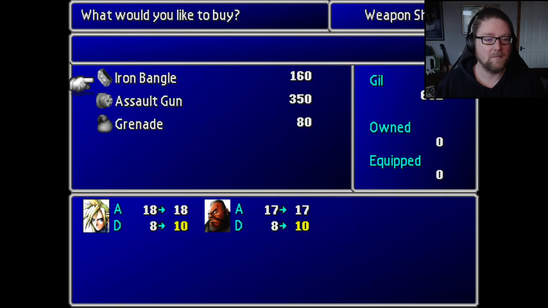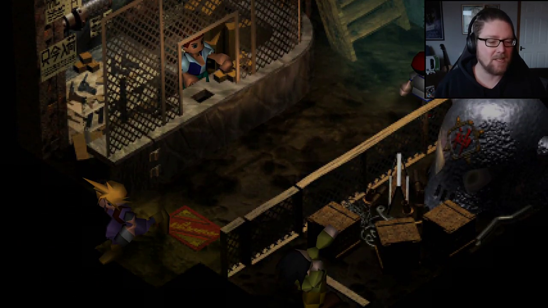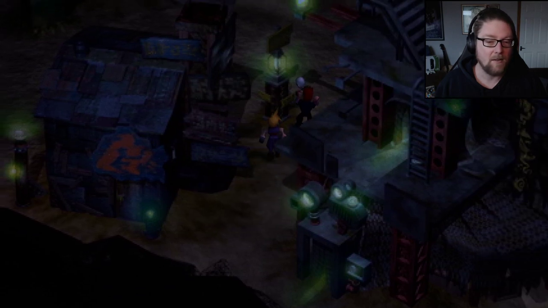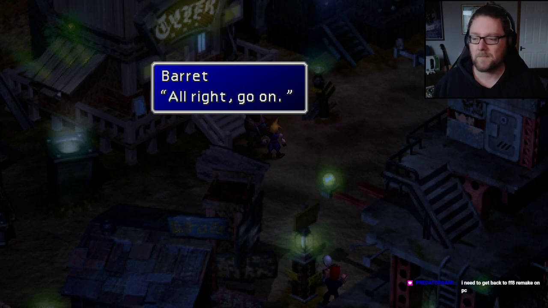So we can buy stuff. We've got the assault gun anyway. We can get an iron bangle, which takes our defense up to 10. And we can get a grenade. I'm going to leave that just now. Sometimes you get these things for free, like we got the assault gun for free just by completing the first boss, was it? Yeah. Alright, go on.